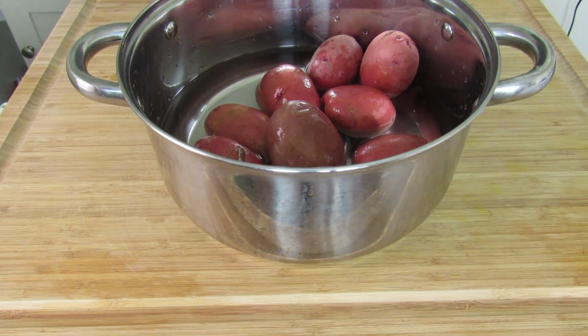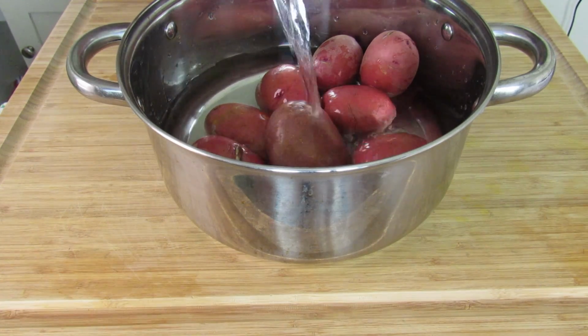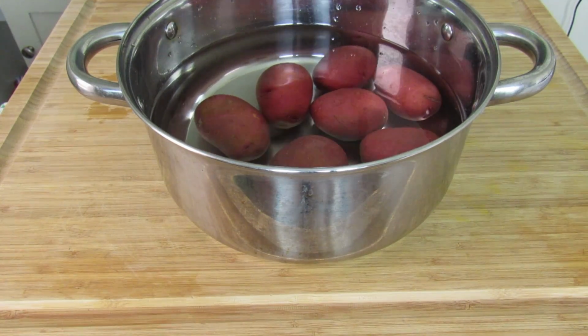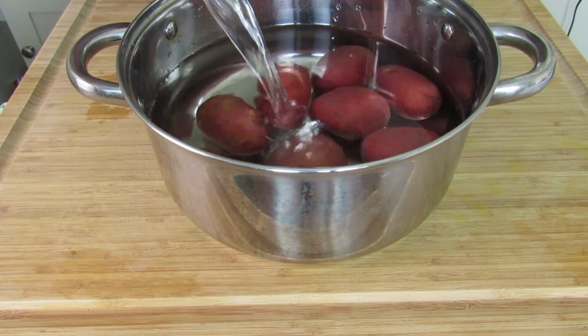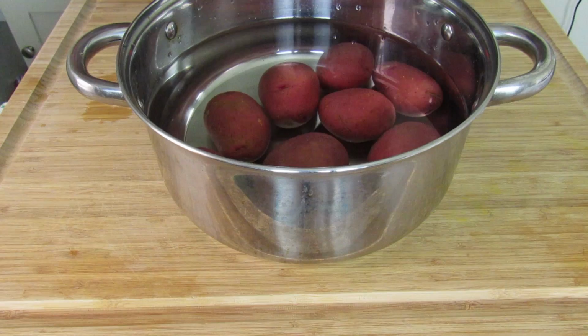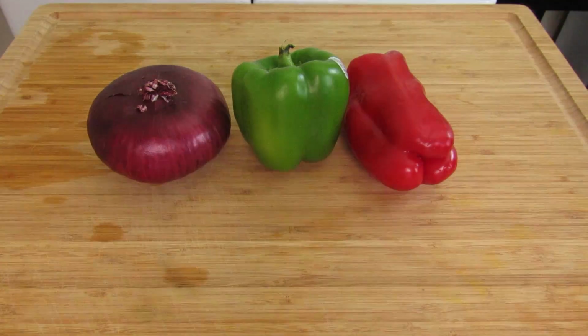And we are going to boil them first. Now the reason I boil them first is because if you just put them straight into the pan when you cut them, you're going to be really disappointed because they're going to take forever to cook. So I'll boil them for about 5 to 10 minutes, just enough to soften them up.